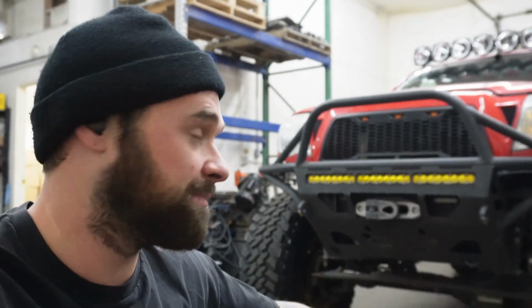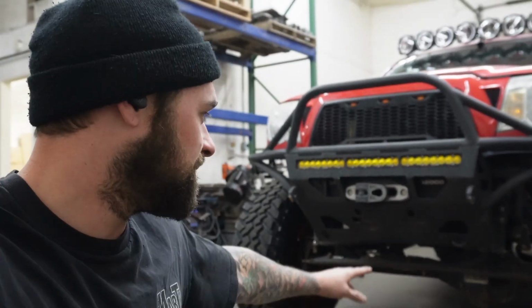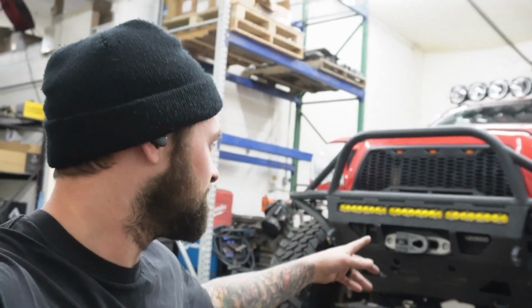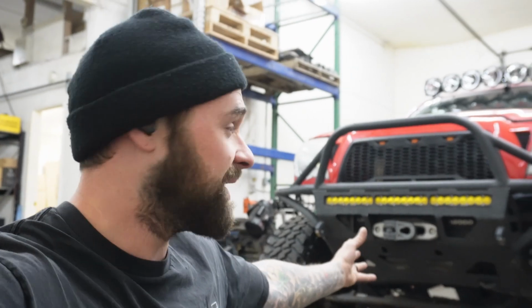Today is a little bittersweet because we are getting rid of this front bumper, which I actually love. This is made by Relentless Fabrication. Eric put this thing in my hands last year before King of the Hammers, and it has served me fantastic. The Baja Designs slide in it is super bright. My cheesy Harbor Freight winch is still hanging tough, but there's just one problem.